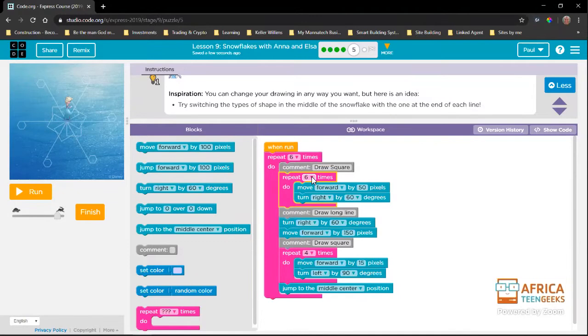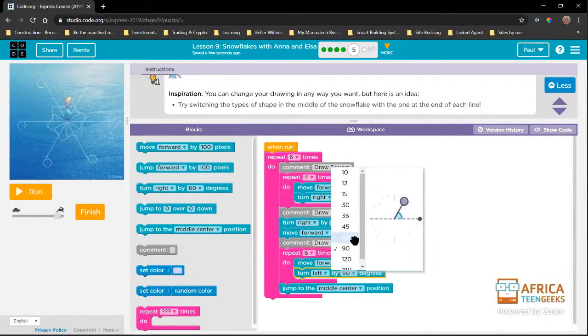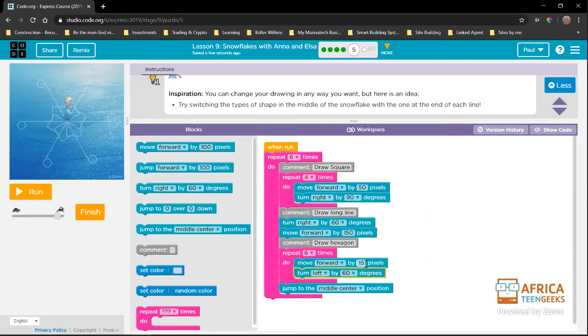Okay, I'm going to do it now for those that are still there. This changes to 4 sides, yes. And there's another thing. The degrees are not 60 degrees anymore. It becomes 90 degrees. If you remember the square here, we can see that, okay? Now at the bottom, we're going to change the square into a hexagon. And that means this becomes a 6 and this becomes 60 degrees. And it stays 15 pixels and 50 pixels because that's the size.